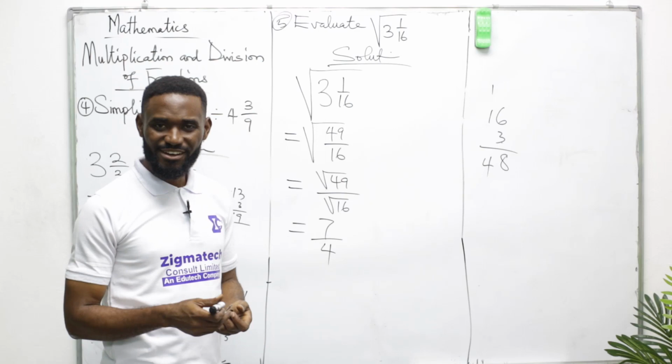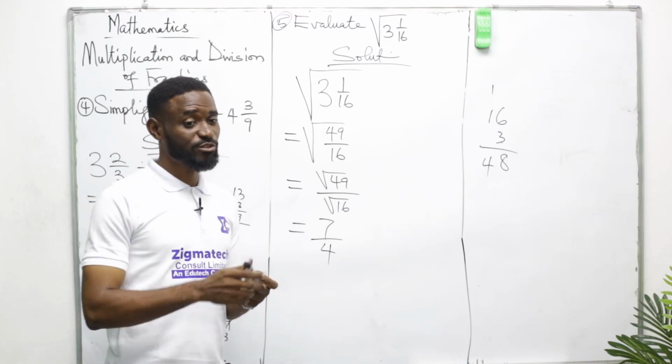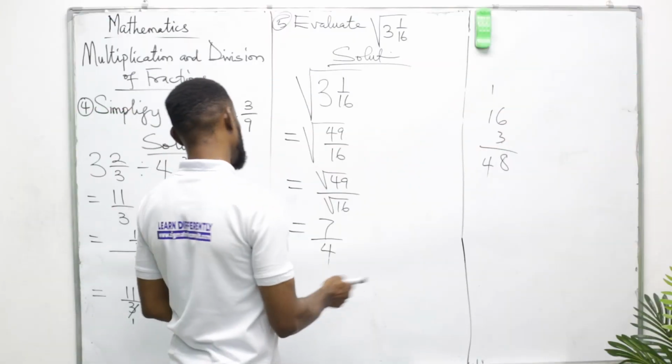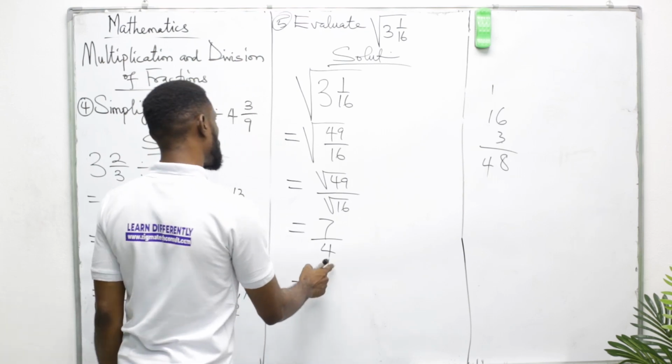Is this the answer? If you check the options, look at it. The first option is 1 whole number 1 over 4. So there is no option that is this. Once you solve and get to this point, you'll be confused because there is no option that looks like your answer. So what you must do is apply the principle I told you. You must make them appear in their simplest form. Do you understand the point now? So 7 over 4, how do we make it appear? How many times will 4 go into 7?